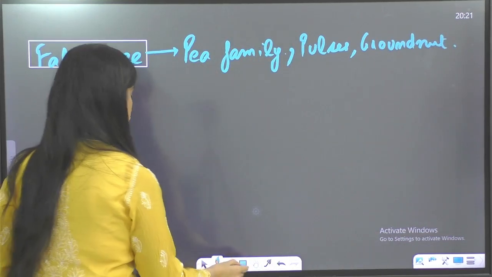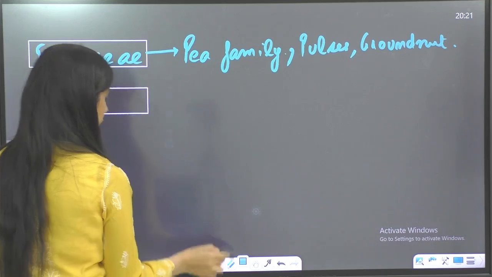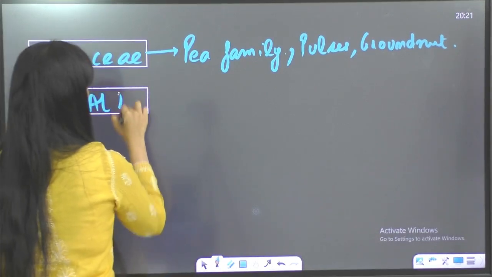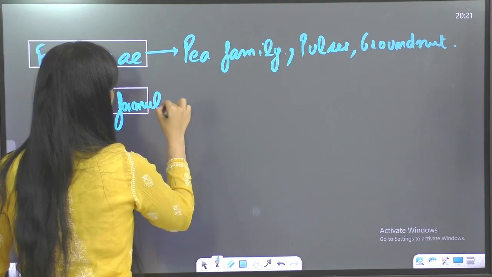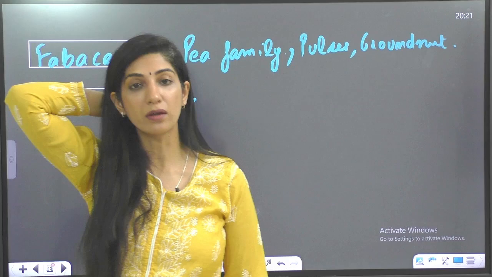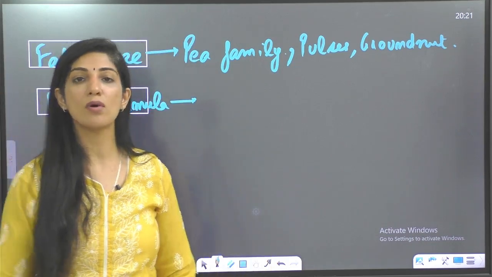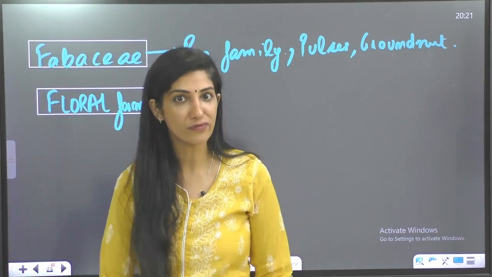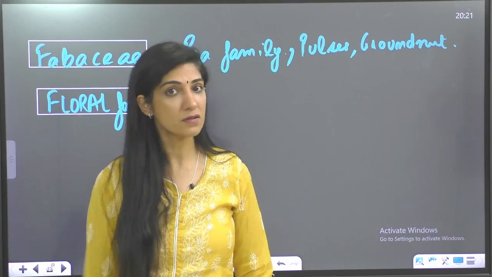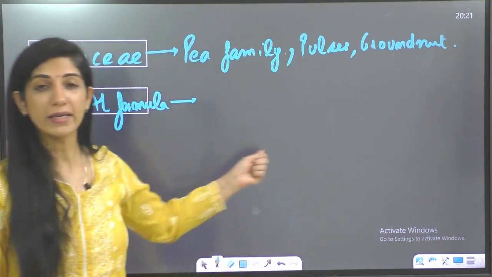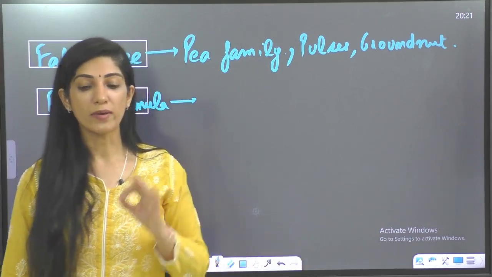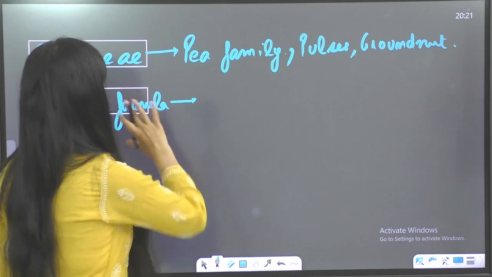Okay? Now let's talk about the floral formula. See, my intent is to make your life easy with floral formula and floral characters. If you want to read everything about a family, if you want to do a PhD on a family, then all the best, why not? A curious mind is a wonderful mind. But at least this much, if you do beautifully, easily, breezily, you're going to get through. That's a promise. Now, floral formula.